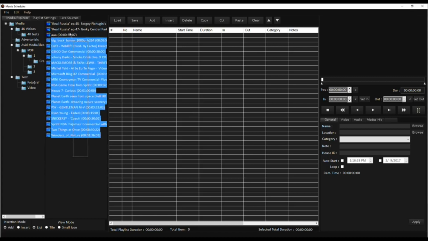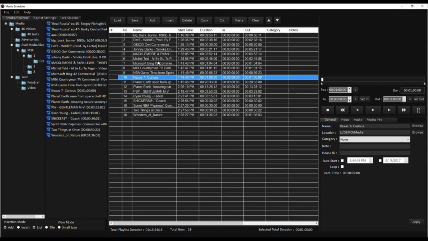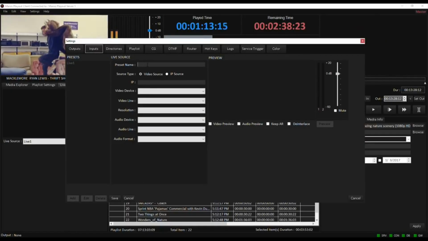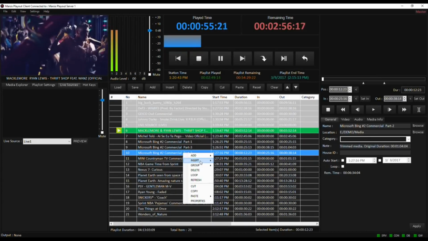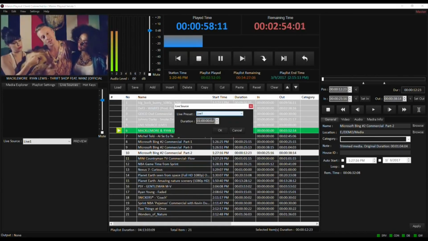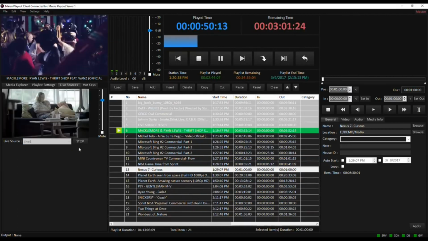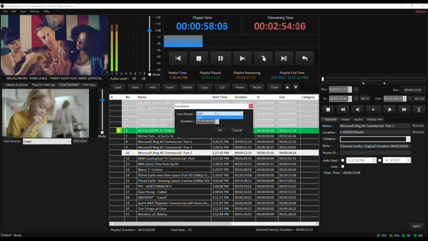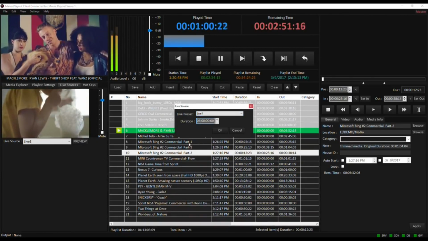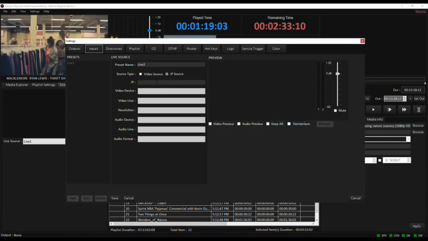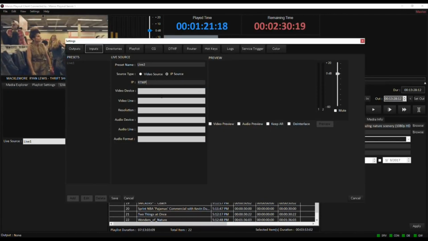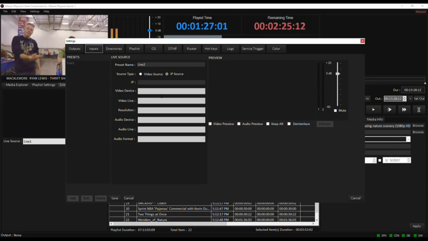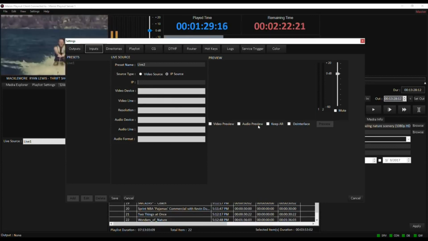You may also manage your playlists with our Marsis Scheduler application, which can be run from any PC within your network. Marsis Playout supports either SDI or IP feeds as live sources, and those sources can be added into your playlist as a playlist item. You may preview live sources before adding them into the playlist by selecting the live source and clicking the preview button. You may also assign a duration for your live events when adding them to the playlist to fit your scheduling needs. For IP sources, we support UDP, RTMP, HLS, and HTTP streams. We also support Bluefish, AJA, and Blackmagic cards for the SDI inputs.